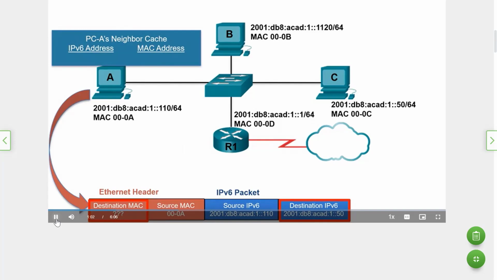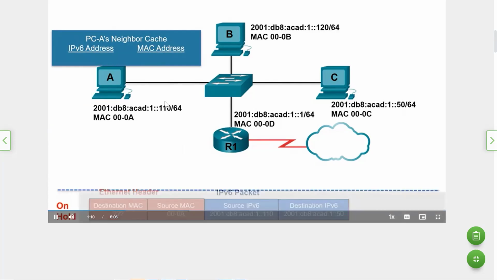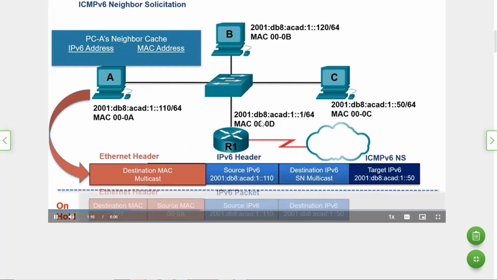As we can see, there is no MAC entry associated with this IPv6 address. The IPv6 packet is placed on hold, and host A creates an ICMPv6 neighbor solicitation message. This is similar to an ARP request used for IPv4 address resolution.